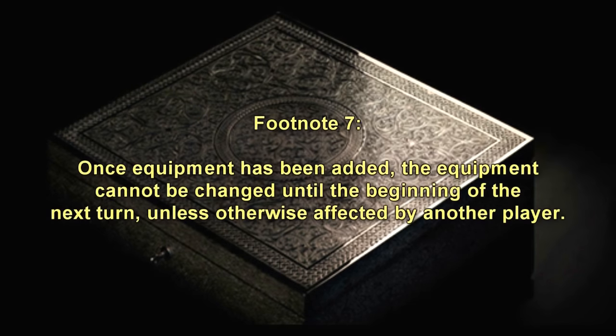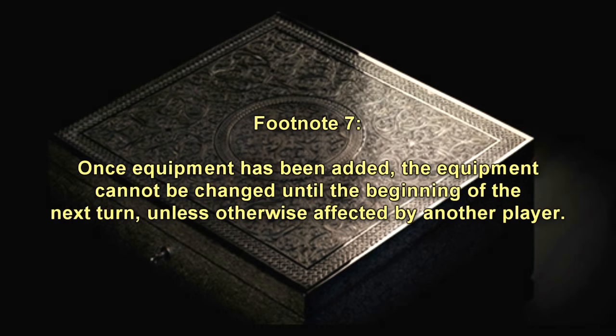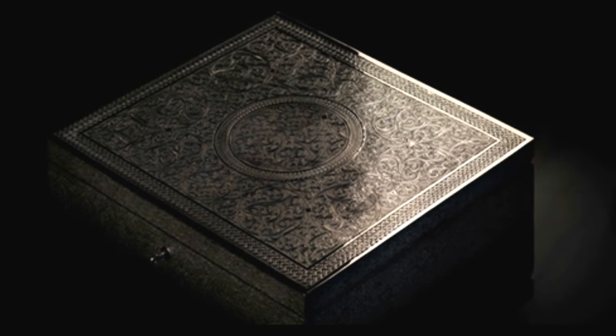At the beginning of each turn, the primary player will select one card and make equipment additions or subtractions if necessary. Afterwards, the player will roll two six-sided dice. The number that is rolled corresponds with a radius within which the secondary player may move or take an action. If the secondary player has a ranged ability or weapon, they may move to the edge of their movement radius and use it, so long as the target is within range. From this point on, the game proceeds in any number of variations, based on the cards drawn by the primary players and the actions taken by the secondary players. Any number of outcomes are possible, depending on which victory conditions the players choose to seek.